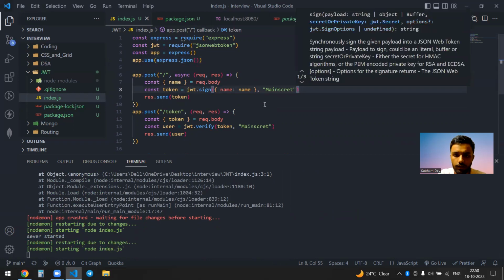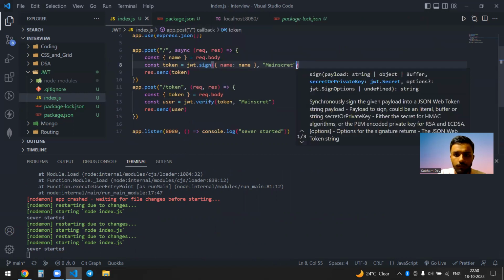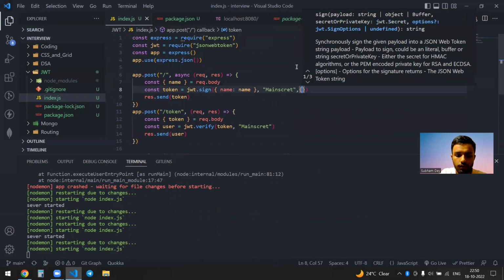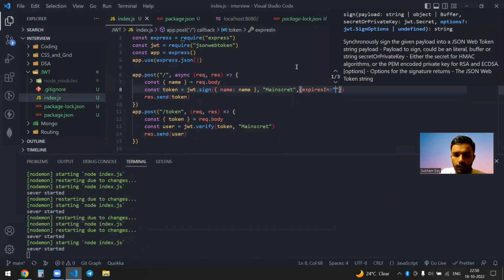So this is how you can also define it. If you hover on this, you will actually get more options like overloads. I think it has not defined, but you can actually define expiration, and you can give maybe 5 minutes. So now after 5 minutes, if someone verifies this token, he will get a 500 response because the token is already expired.